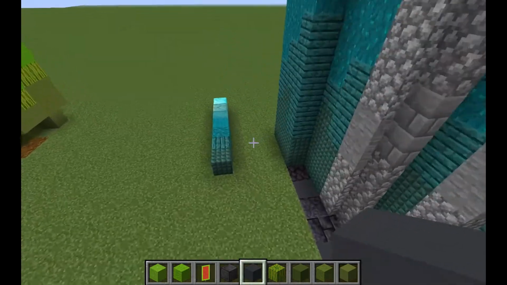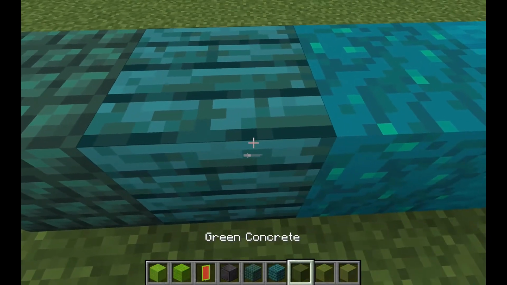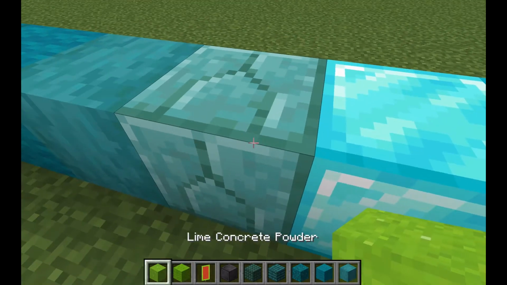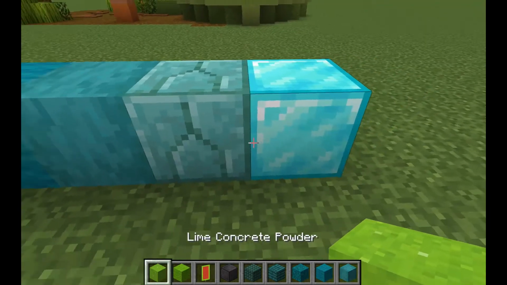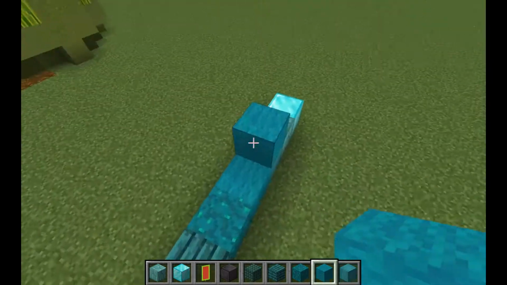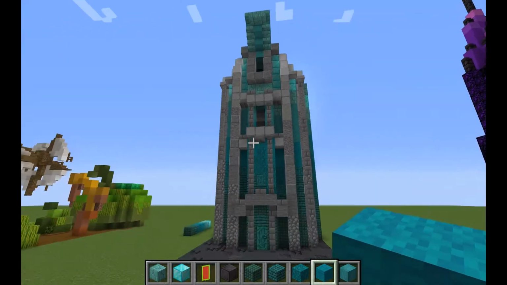So I used a gradient here. I started with prismarine, warped planks, warped wart block, cyan wool, stripped warped hyphae. How do you say that? Prismarine, and then diamond blocks. So this gives off a really nice, detailed gradient. So I did that. This is like an old observatory, if you couldn't tell.